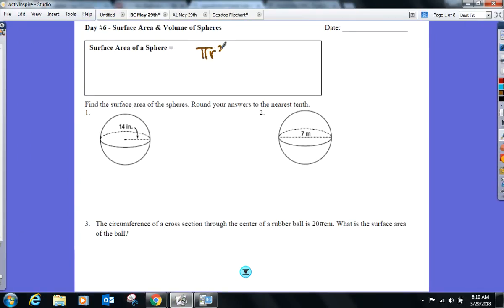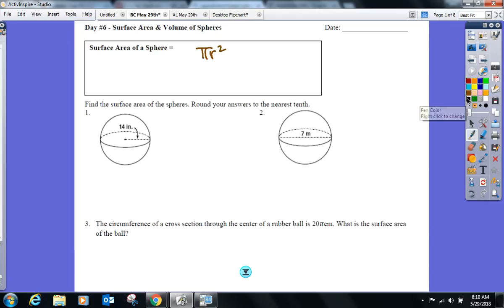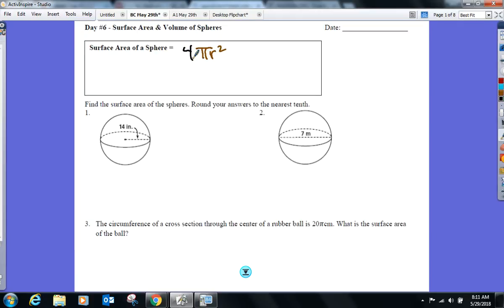It's pretty easy to remember. It's got pi r squared in it, which is the area of a circle, right? That's a cross-section of it. But now we're just going to put 4 pi r squared. So four circles. I'm not too sure where that comes from, but that's 4 pi r squared.